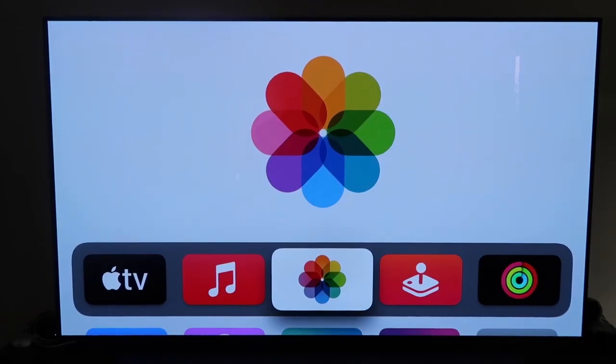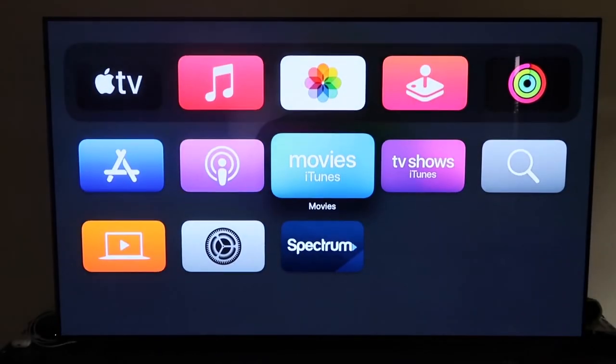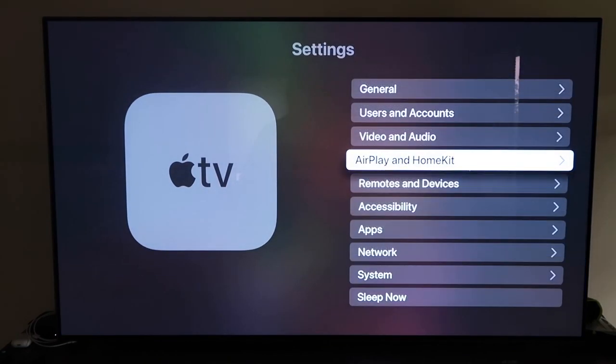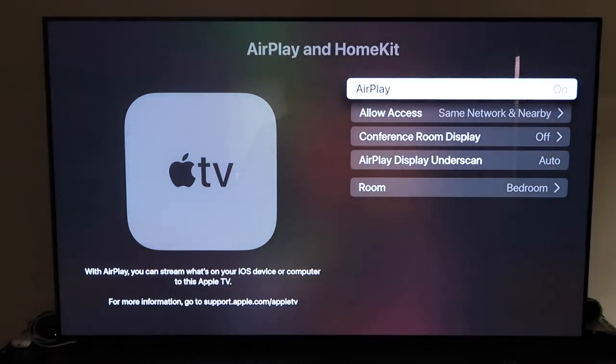Make sure your Apple TV 4K is all set up — installed, put together, and attached to your iCloud account. Grab the remote, go down to Settings, then click on AirPlay and HomeKit. When you first set it up, you may need to pair your iPhone by holding it unlocked near the Apple TV — it'll automatically pair. It's quite seamless: it recognizes your phone is nearby and starts syncing, and you just approve access.